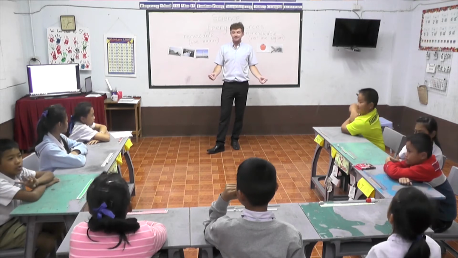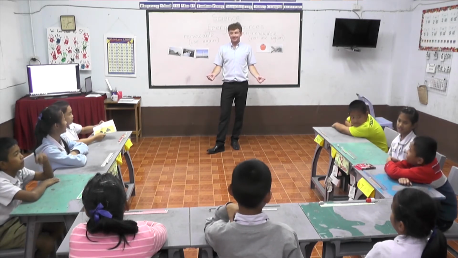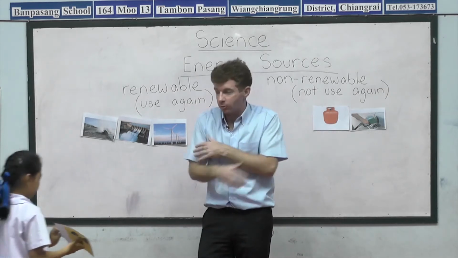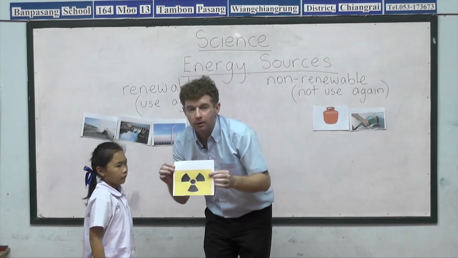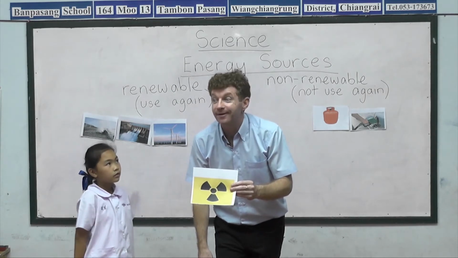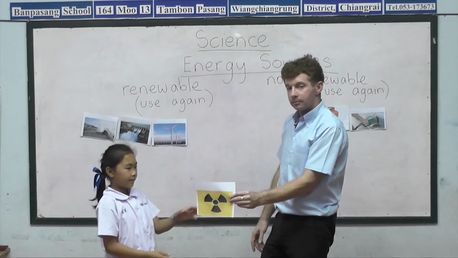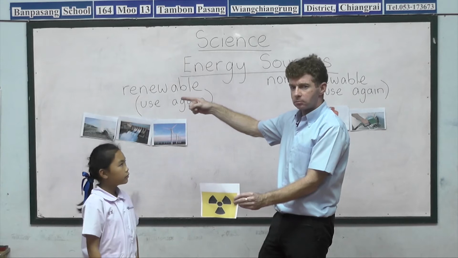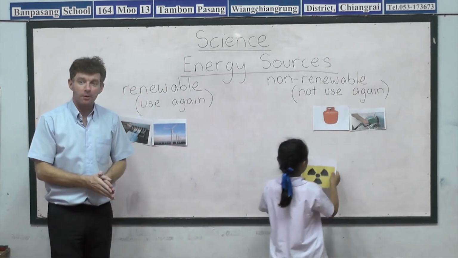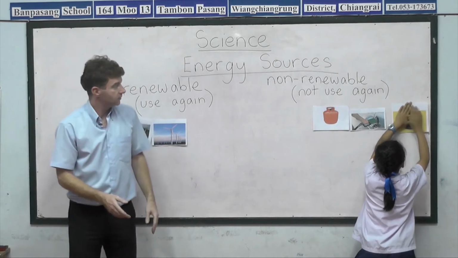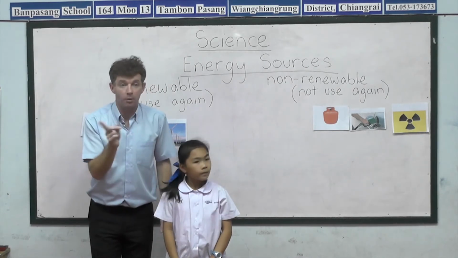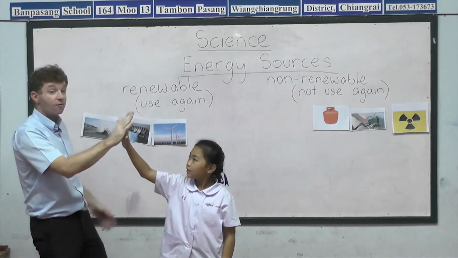Let's open our eyes. Who has the flashcard? Nadia. Who can remember this one? Dangerous. We need a special suit to touch it. Anybody remember? Begins with U. Uranium. What do we think? Renewable? No. So if it's not renewable, what is it? Non-renewable. There you go. So we can say uranium, non-renewable. High five. Round of applause.